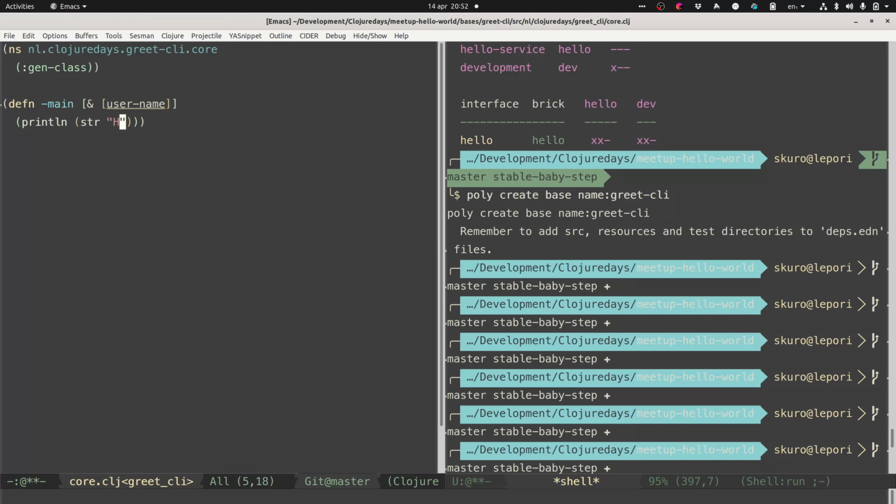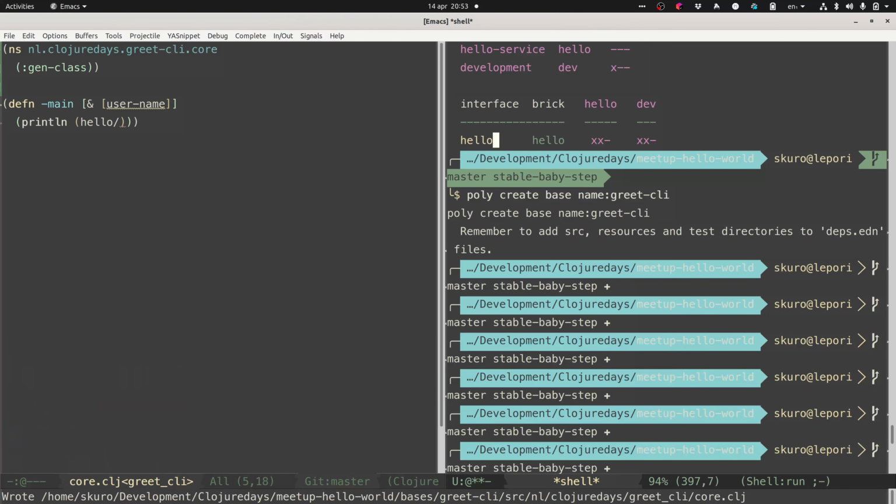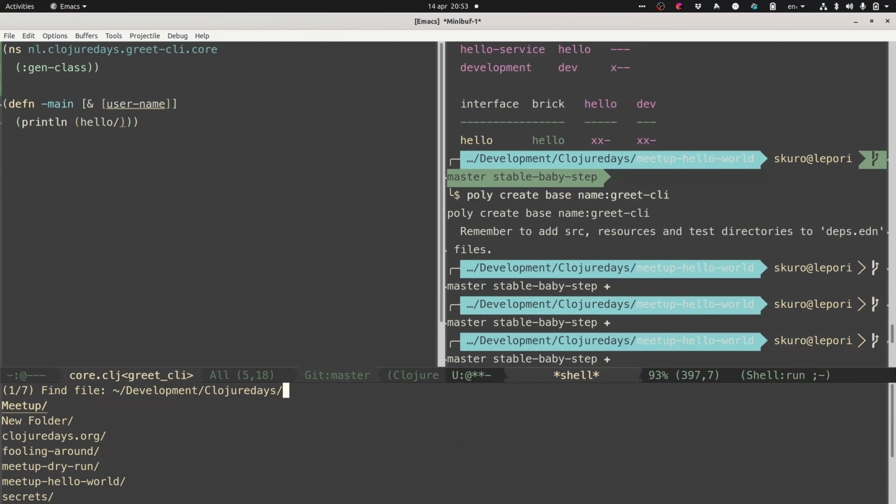Actually, let me just do something else here. I want to print line the user. Hello. What's the name of the component? The name of the function. Do you remember?